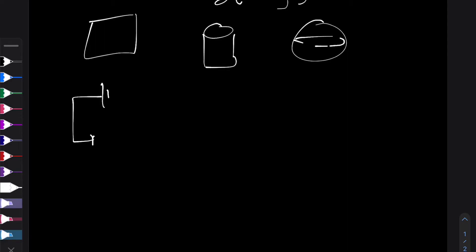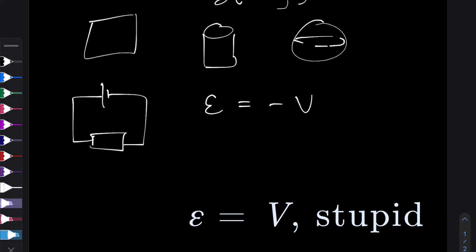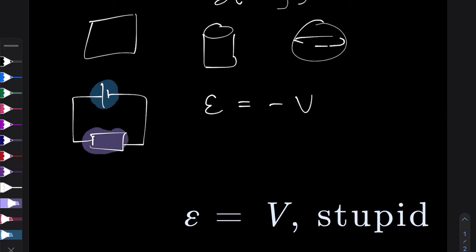a cell with a resistor, we know that the EMF in that circuit is equal to the negative potential difference. So that's basically Kirchhoff's second law. And this just tells us that the energy our cell puts into each unit of charge here is equal to the energy lost by the charge as it flows through a circuit component such as a resistor.